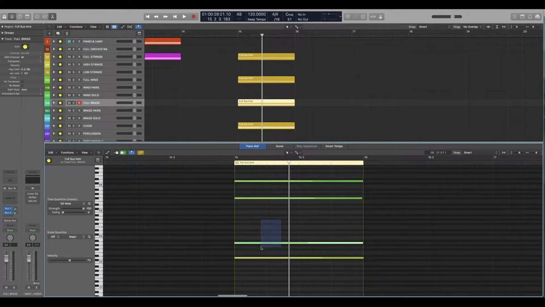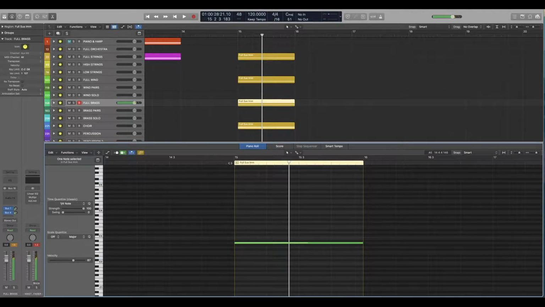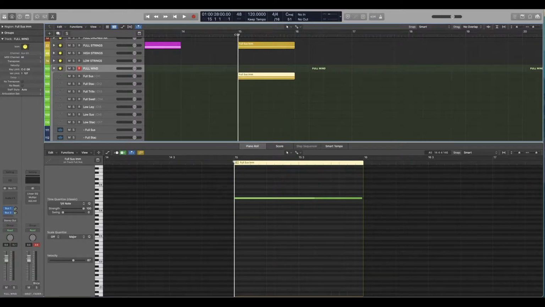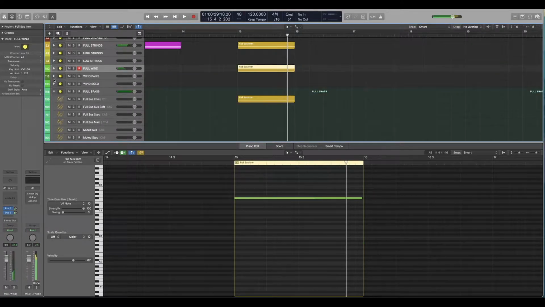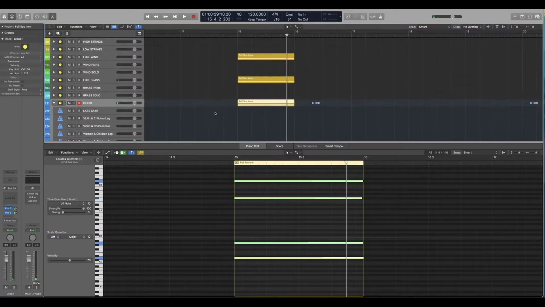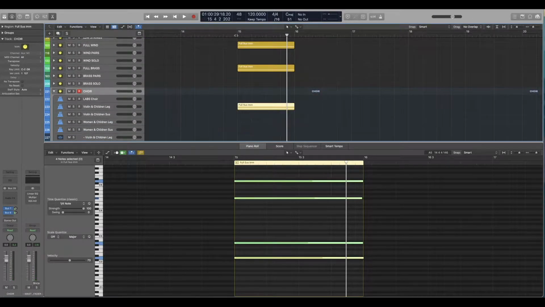So in the brass, I want to give the brass that note. That's way too loud. And the reason why that's way too loud is because it goes to here. I want to make that a flute. Okay, now I've got a brass, and we've got a big choir in here too, which I don't want. I just want one note from the choir.